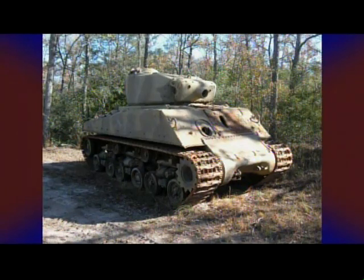We're going to restore this tank. We haven't gotten to it yet, but we will have an early version of the Sherman and the very last version of the Sherman. Let me ask you now, we're taking a look at a picture of this. Somebody would look at that and look at the tanks we saw earlier and say, hey, this is in pretty bad shape. What does it take? How do you even start to restore something like that? Obviously, it's got missing parts, missing a gun barrel.